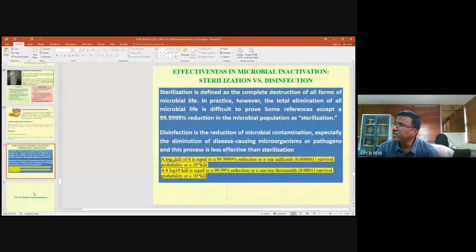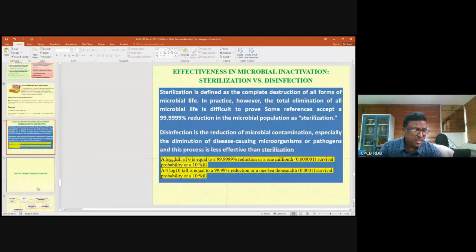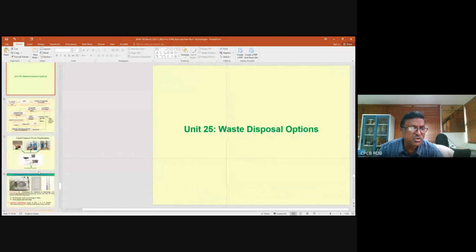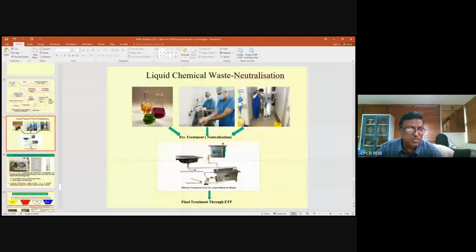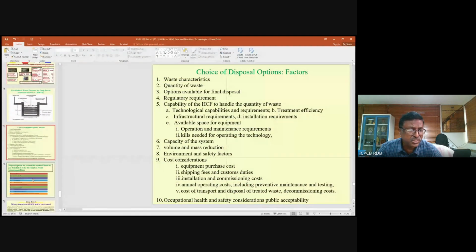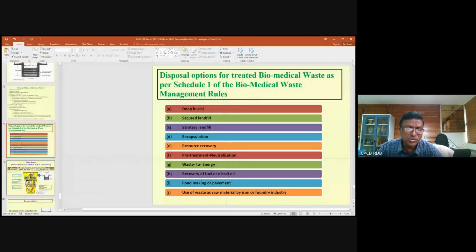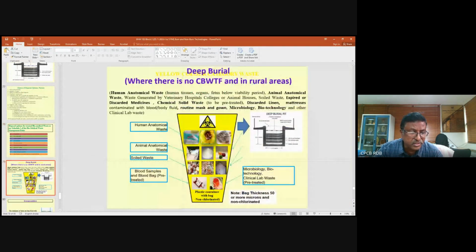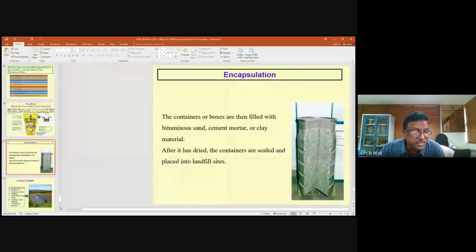Generally, every laboratory will have this sort of waste. In case of waste disposal options, I have already discussed in the last class how the waste has to be disposed of. There is no necessity to repeat it once again. Therefore, I have covered both burn and non-burn technologies for treatment of waste, and these are the methods to be followed. Everything has been discussed. If you have any questions, you can ask. Otherwise, you can conclude this class at this stage, please.